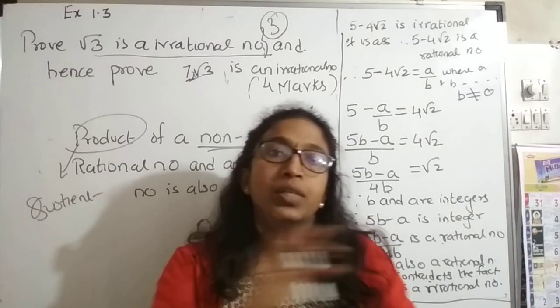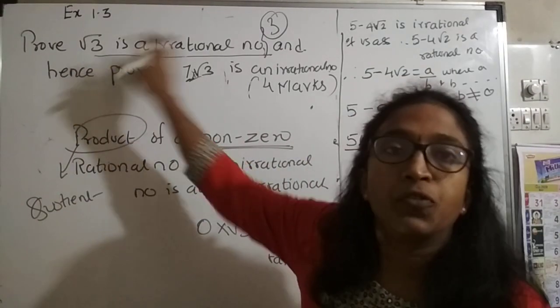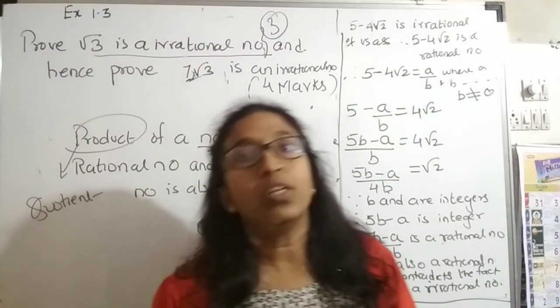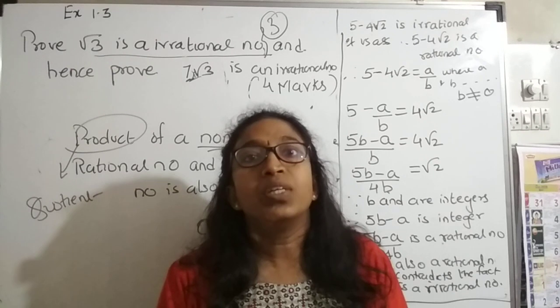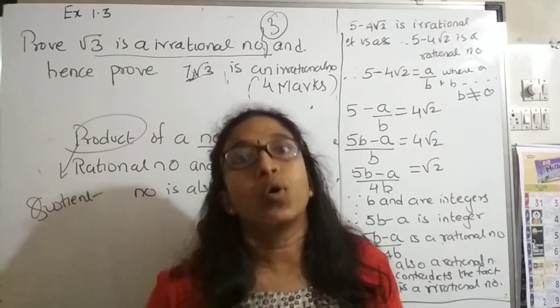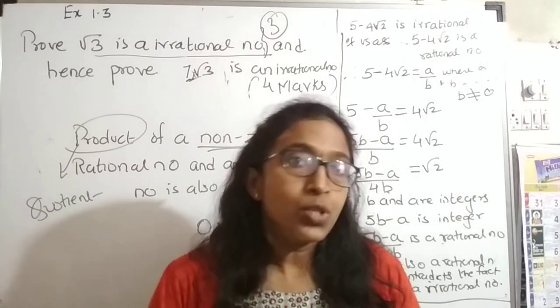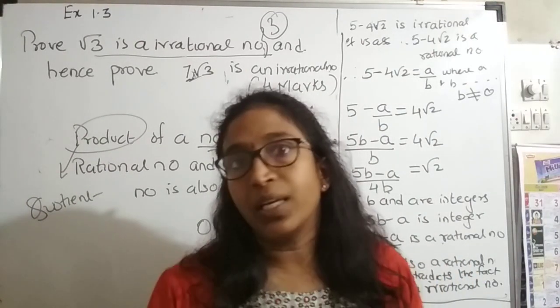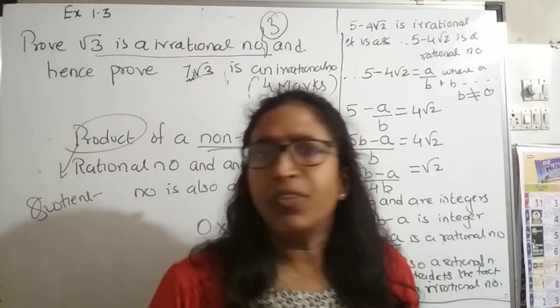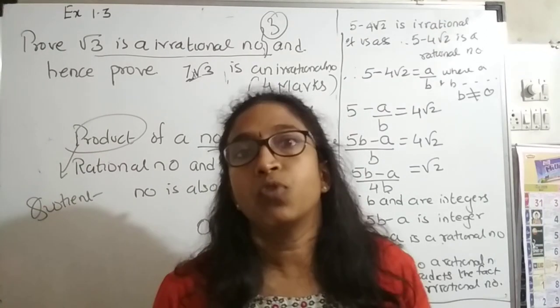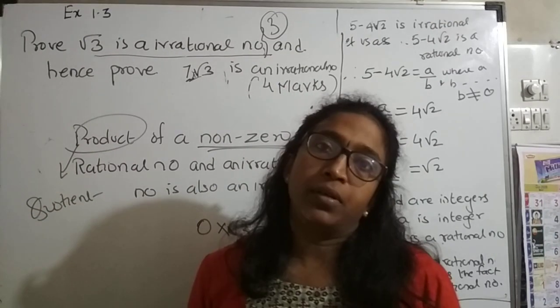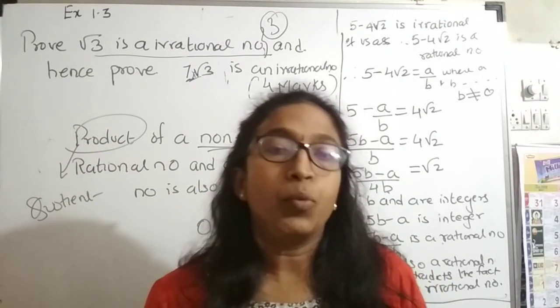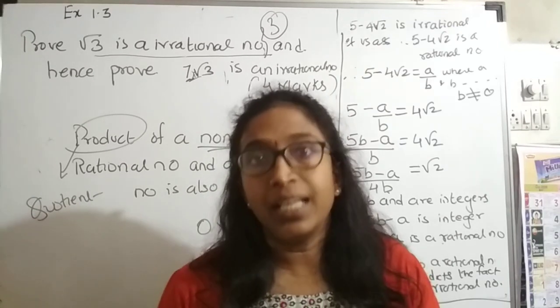Correct? So once you understand, if this is for 4 marks, this is for 3 and this is for 1 mark, so total 4 marks. Actually students get confused in this and they write very long steps, which is not necessary. So I hope it is very clear how to write this step. This particular exercise is very important. Every time, a question from 2 marks, 3 marks or 4 marks, any one type occurs in the board exam.